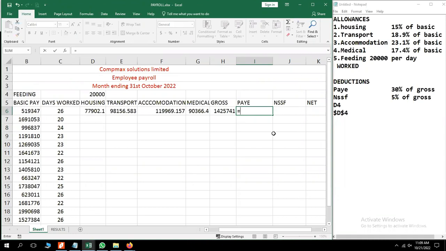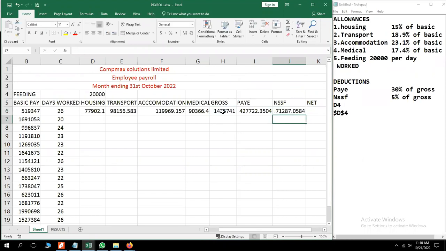Therefore, we shall say equal sign 30% times gross pay, giving us what we have got. Then NSSF, we shall say equal sign 5%, which is this one here, like this, 5% times gross pay, giving us the answer.